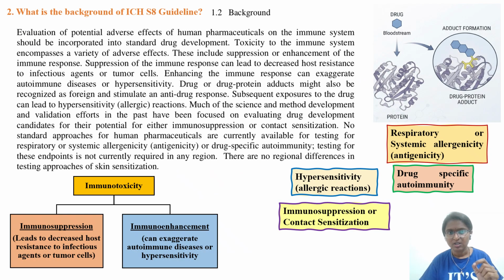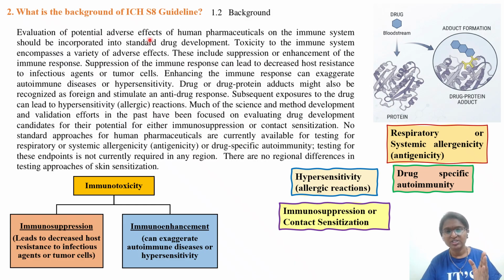Now we'll discuss what is the background of this ICH S8 guideline. So this is the section which we have taken from the guideline, that is 1.2. We are discussing section 1.2, background. So from this particular section, what we are going to understand is what is the background of the ICH S8 guideline.